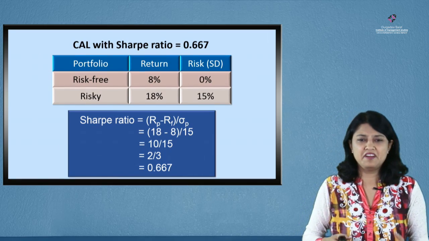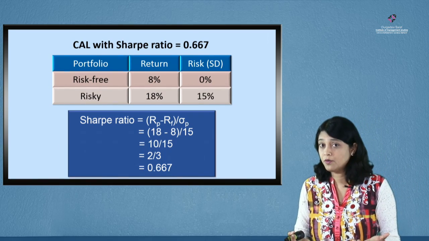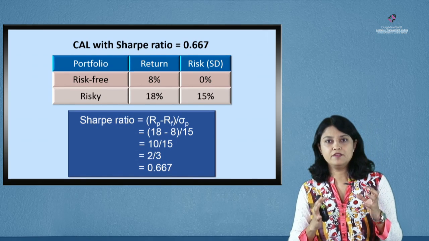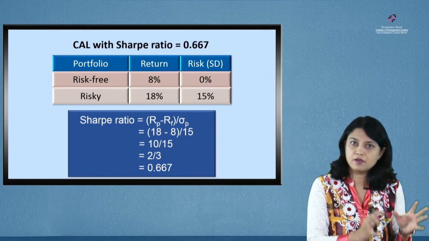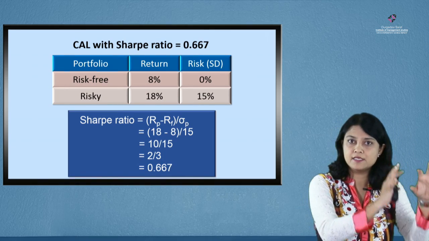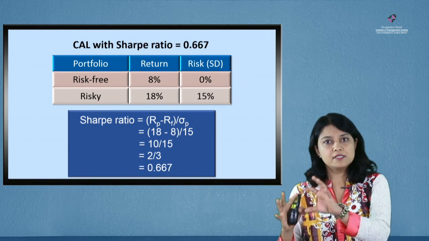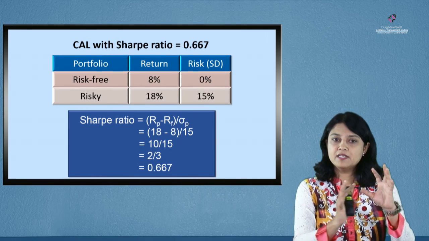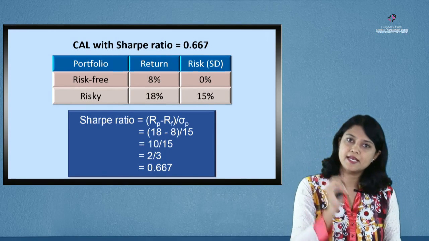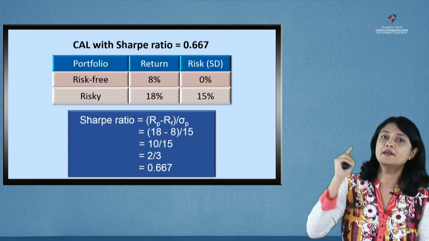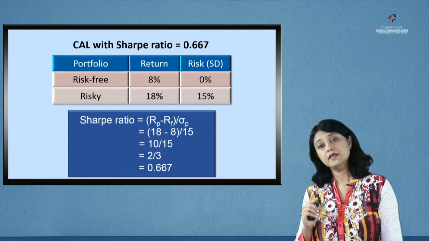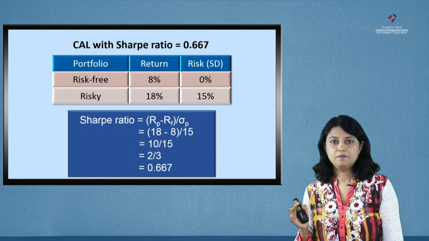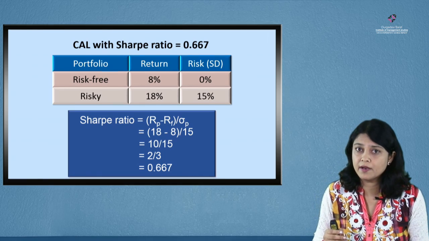Now what if I'm greedy enough to ask for more than 18% using the same risky portfolio? I agree with the investment philosophy of this particular risky portfolio. I agree that yes, the stocks are good, these bonds are good, these other assets are good in my portfolio, but using the same risky portfolio, I aspire to get more than 18%. Can I get it? Probably no, if I don't borrow money.